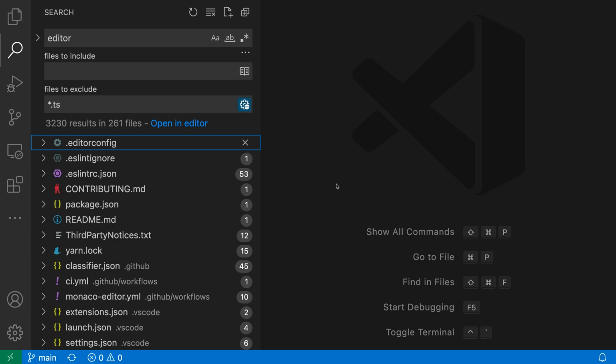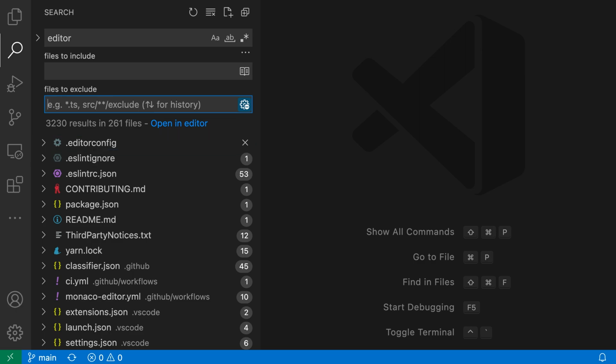The files to exclude setting is also a good point to bring up something that I've been glossing over, and that is that by default, VS Code is not actually going to search through your entire workspace. It will search through all of the files in what you would typically think of as the workspace, but it doesn't search through every single file that it finds. It's excluding things like node modules, the .git directory, and any hidden folders. That is usually the behavior that you want, because typically you don't want to search through node modules. It's going to be quite slow, and the search results there are typically not interesting.